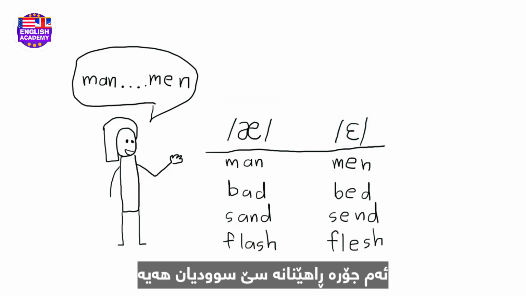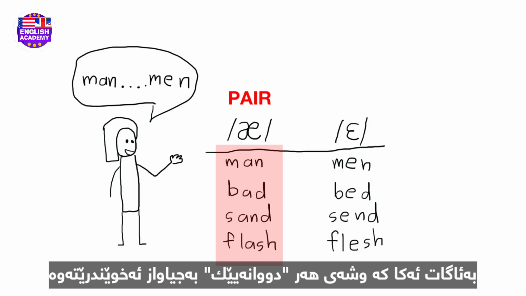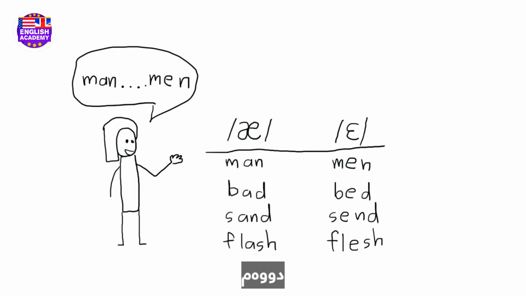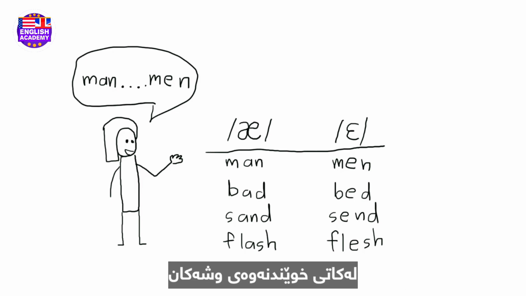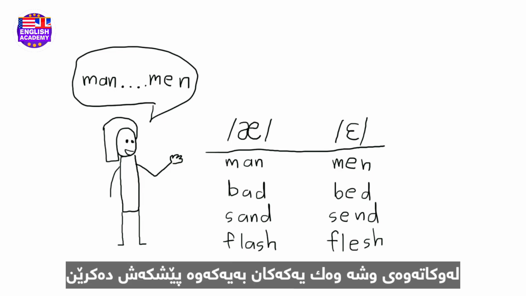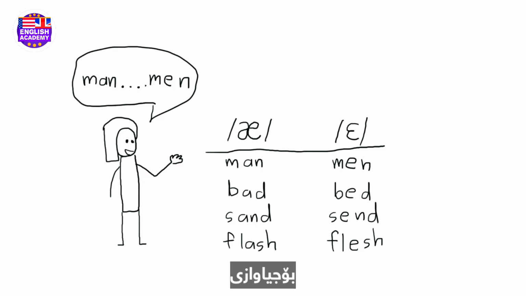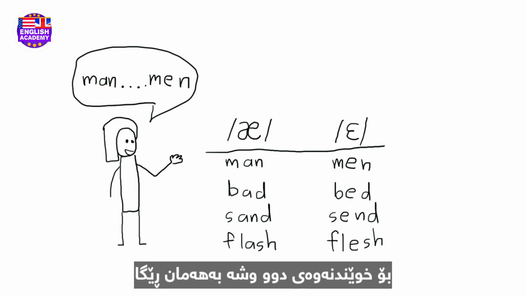This kind of exercise has three key benefits. Firstly, it makes you aware that the words in each pair are pronounced differently. Secondly, in an exercise like this, the presenter tends to exaggerate when pronouncing words, making it even easier to hear the differences. And lastly, since similar words are presented together for comparison, it reduces the tendency for a non-native speaker to pronounce two different words the same way.